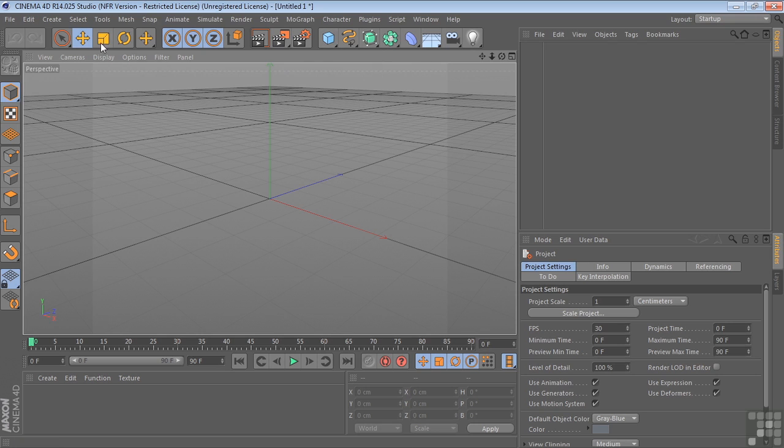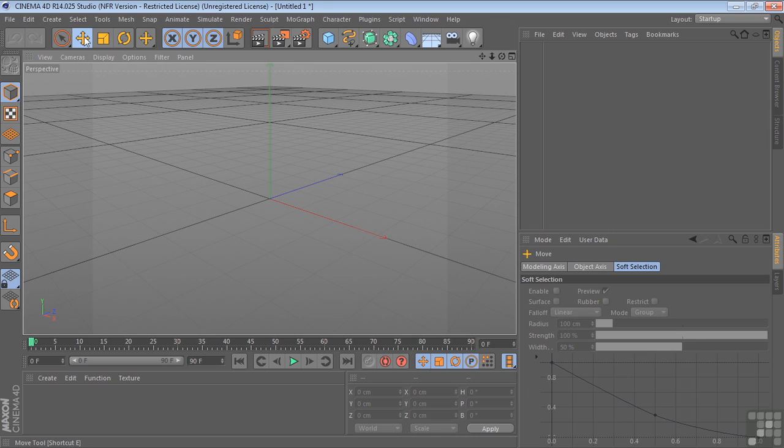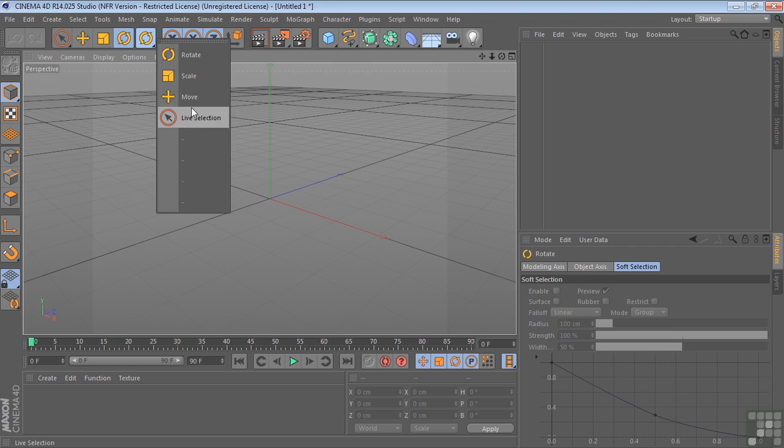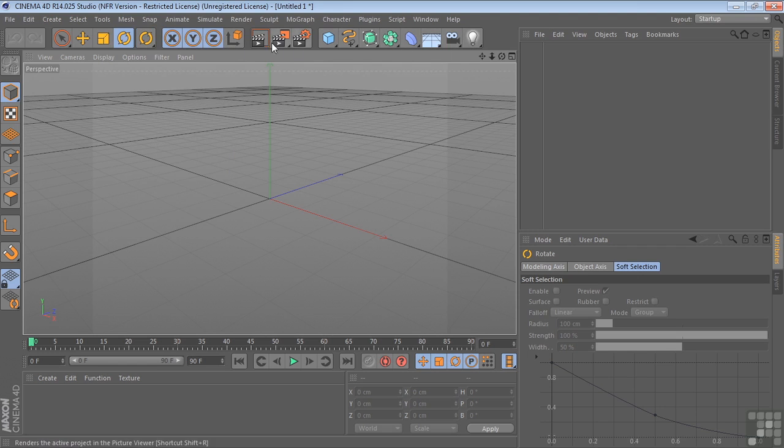Some important tools that you should know about. You have the selection tools over here. And these are very similar to what you're going to find in Photoshop. You're going to find your Move tool. This is how you manipulate and move objects around in the scene. The Scale tool and the Rotate tool. This is the last tool used, so you can have a history of the last tools that you used. And we're going to go into all of these tools in more detail a little later. But for now, I just want you to be aware of them.